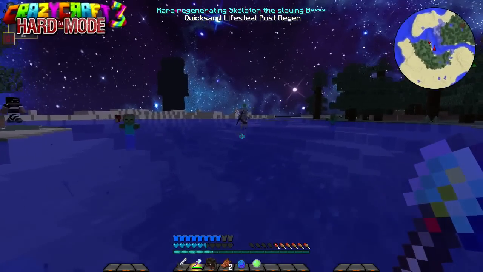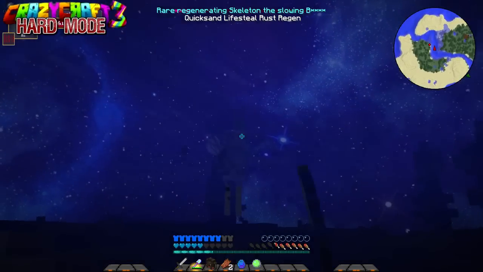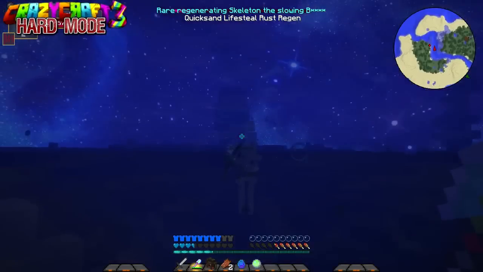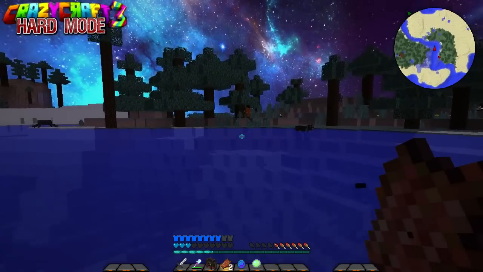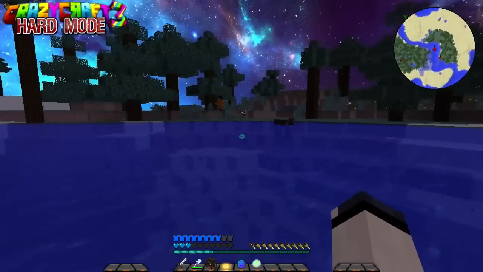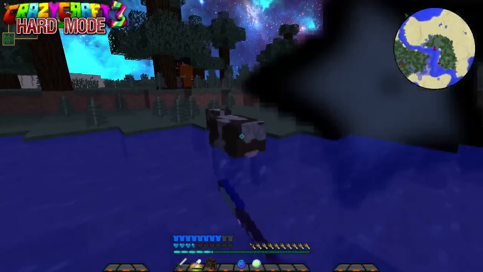You see? Wait, he's pretty weak right now. Could take advantage. I don't know how much damage he'll do to me. Come here. No, that's not good. You could actually kill me. Ooh, I need the food. I need food, please. Come here, cow.